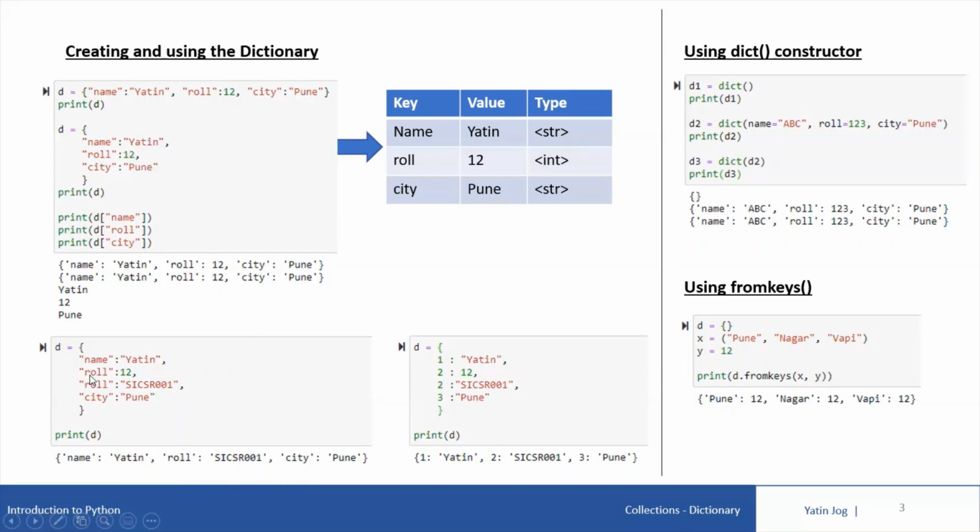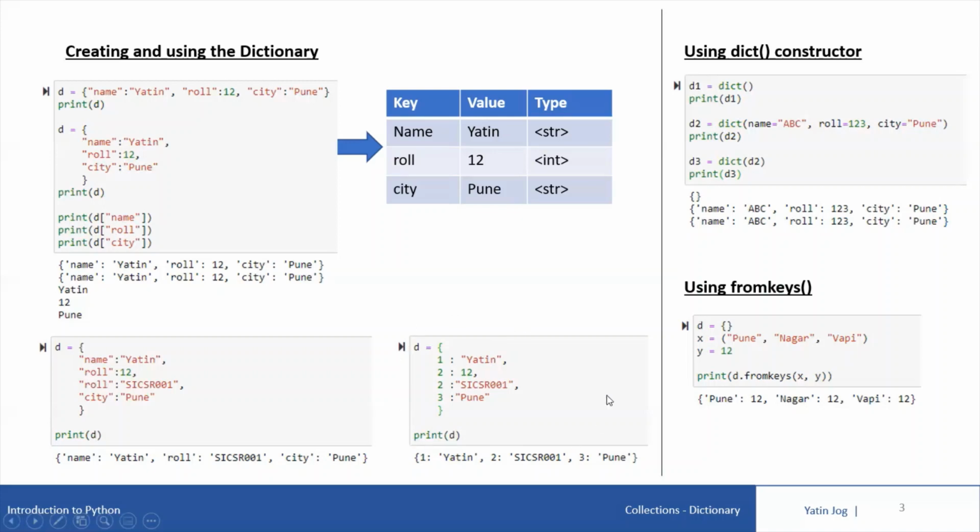So in this way, you can consider that even if you try to define multiple keys with the same name, it will just consider the last mapping, the recent mapping for that key. It will override all the previous values. So you have only one key with name roll. You cannot have multiple keys with name roll. And then the last one is city, which is mapped with Pune. It will be printed as it is on the screen, no problems. So this is a very important example to understand that we cannot have repetitive keys in one dictionary object. One dictionary object can contain one key only once.